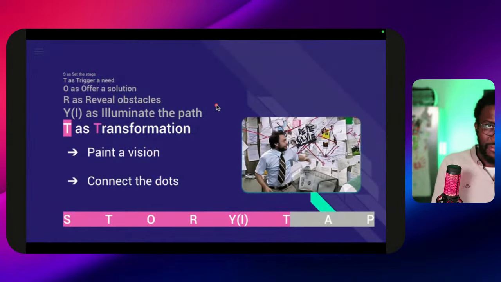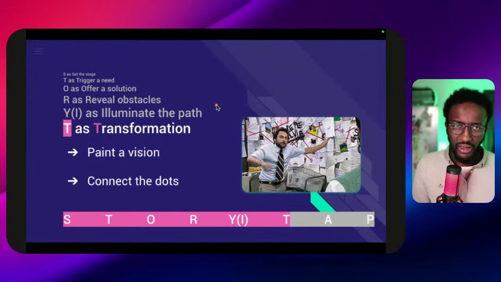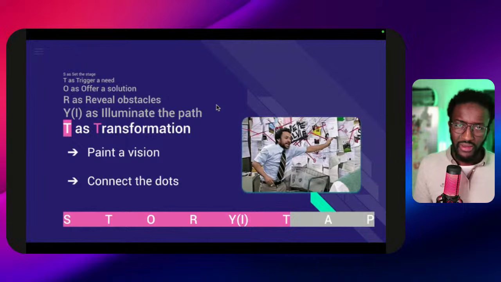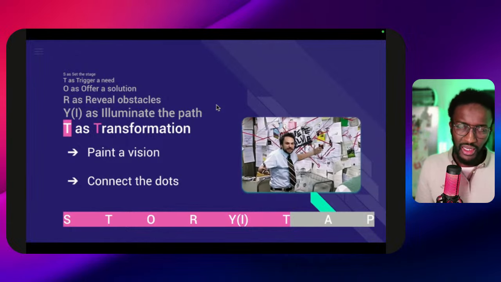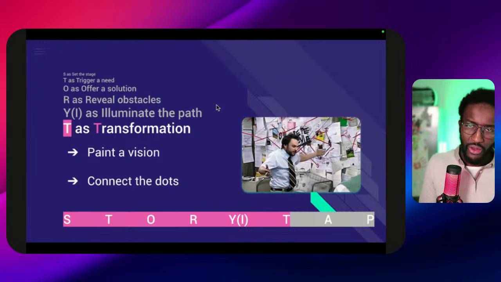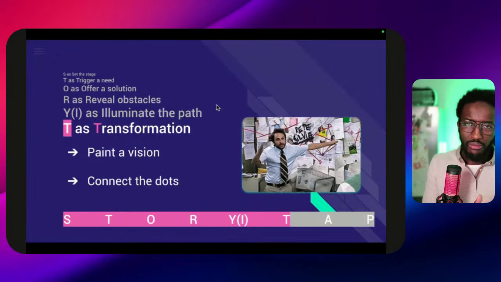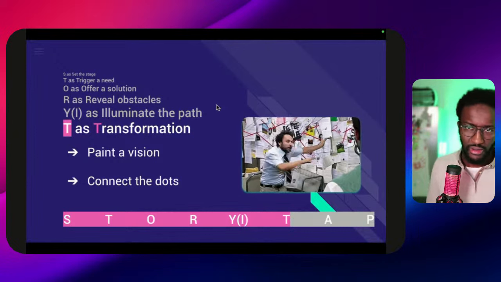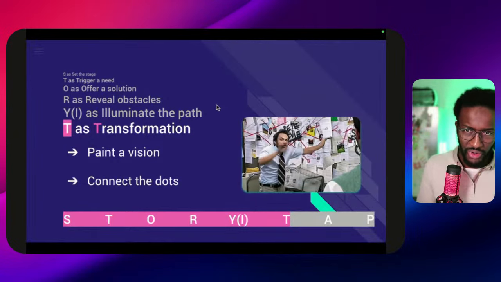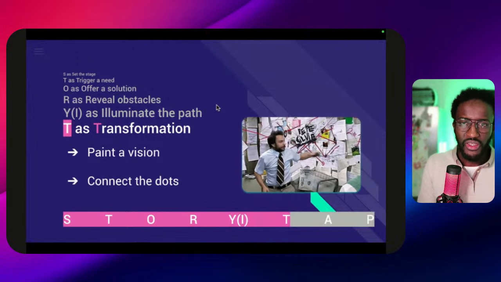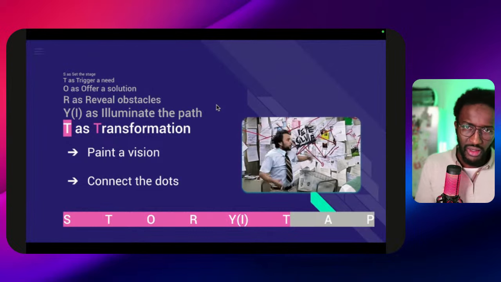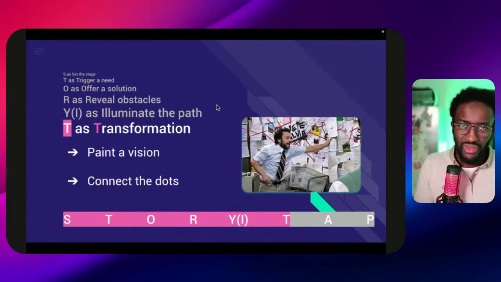Then after, in every story, as I think I talked about it last time, I will talk about it again here. There is no story if there is no conflict, and there is no change. And change comes through transformation. So there must be a before and after of your story. There are some frameworks in 3 steps: before, after, a bridge. But transformation is something that is necessary in every story. If there is no transformation, there is no change, there is no story.